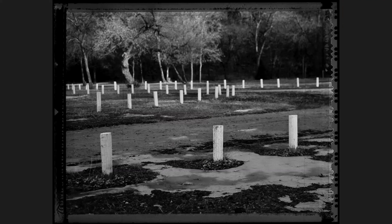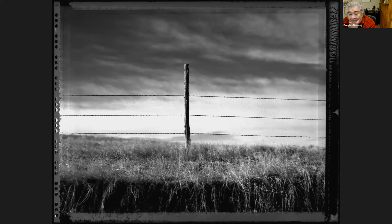And I purposely, a lot of my work you'll see later is almost all sepia toned, but in this body of work, I wanted to keep it black and white. I didn't want it to feel nostalgic. I didn't want to add the sepia to make it feel old timey at all, because that was far from the point of it. The point was, what do these places feel like now?